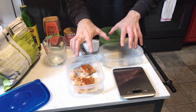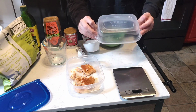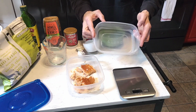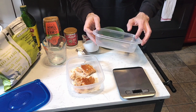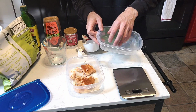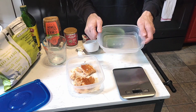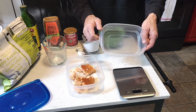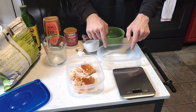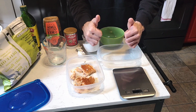I would definitely recommend some Tupperware to store your food. These are 32 ounce or 4 cup containers. These work really well for me. You can fit a small serving of complex carbs, a good serving of meat, and a good serving of vegetables all in here. And that's a good amount of food. So these are great Tupperware containers. I like the shape of them because they can stack on top of each other too. All right, that's how you get started measuring.